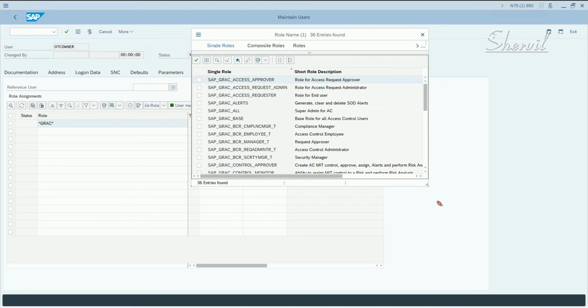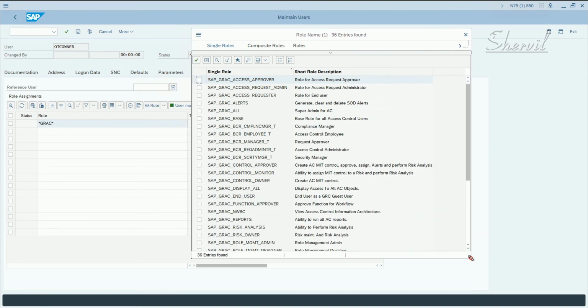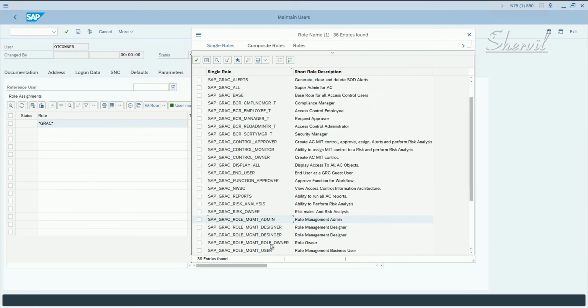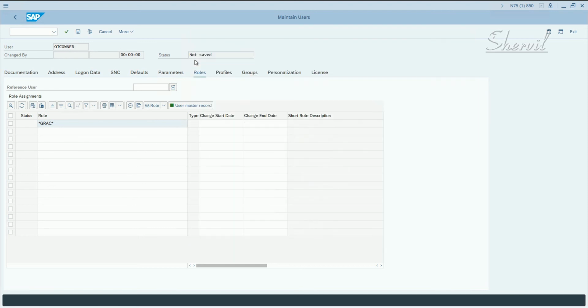And the role that you need to assign to role owners is SAP underscore GRAC underscore role management underscore role owner. Okay, now you can make a copy of this role and assign that role to that user. So let's go and assign this role.